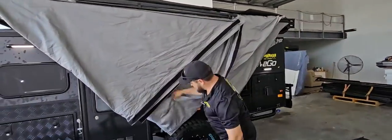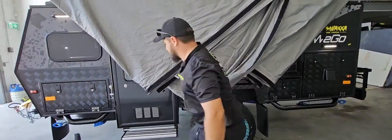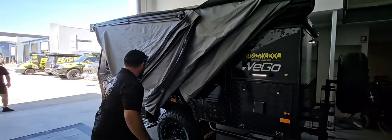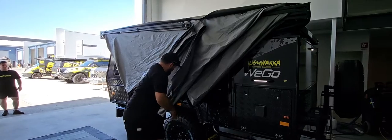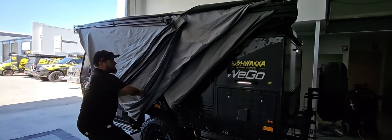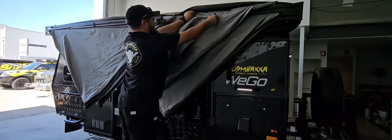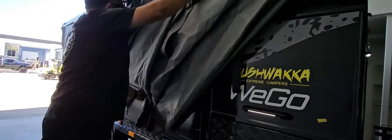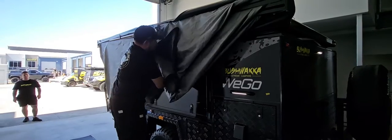Now you'll see this is the different section here. It's got the big fold there. So what I personally do is I take it here and I pull it up. So it's one piece now again, and then you just roll it up like the 4.2 meg.